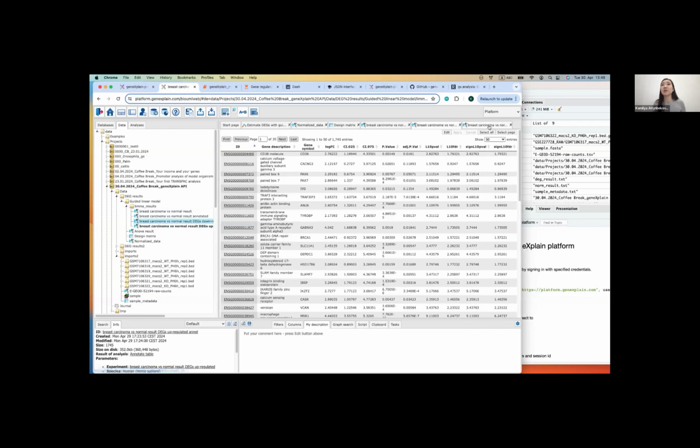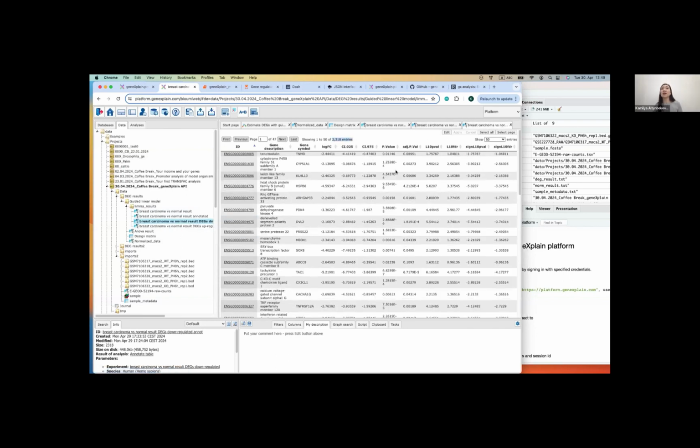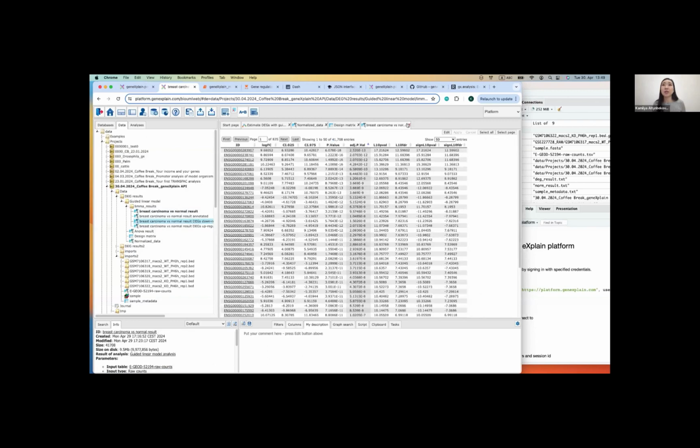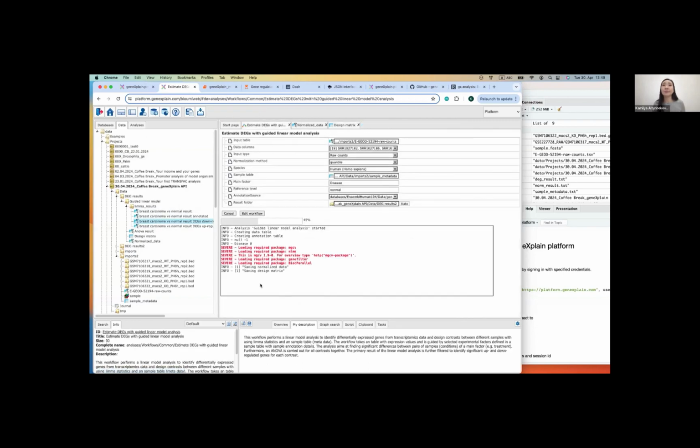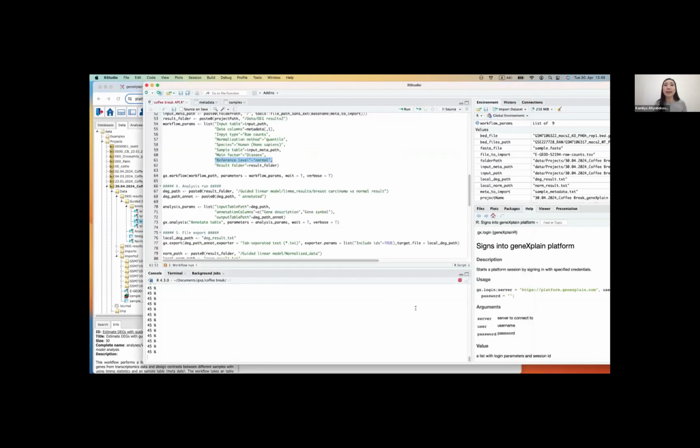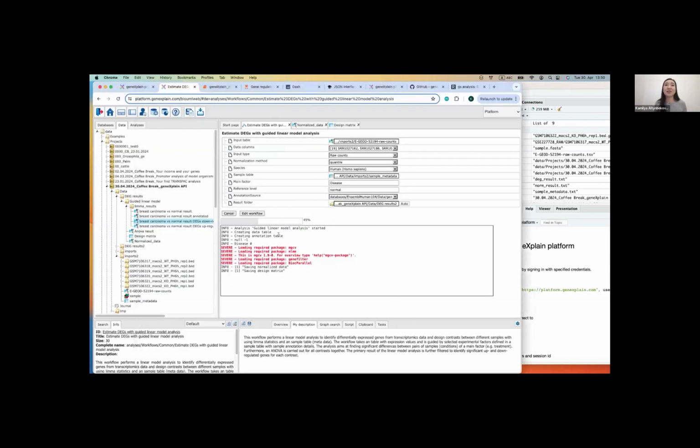So we see here that around 2,000 genes were selected as significantly up and down regulated, those where the log-fold change was the biggest with the best p-value. This is the result that will be calculated by this workflow. I'm going to interrupt just to not waste time here, because it will give the same results. I ran this analysis with the same files, so I will just work with the results I generated earlier.